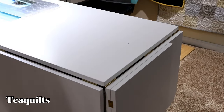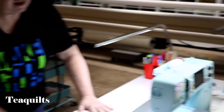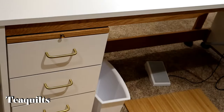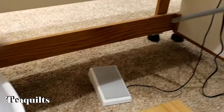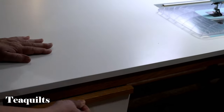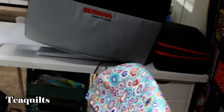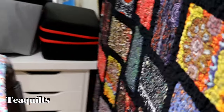The table was actually a gift. And the other end opens up too. It was from a friend of my father-in-law's who lost his wife, and her name was Dorothy. When he went to downsize, his daughters didn't want it, so he said. It's a beautiful table, trimmed in this wood, and then got a pull out there. And over here, is this IKEA? That's IKEA. And then another one of the Alex things in a different size.